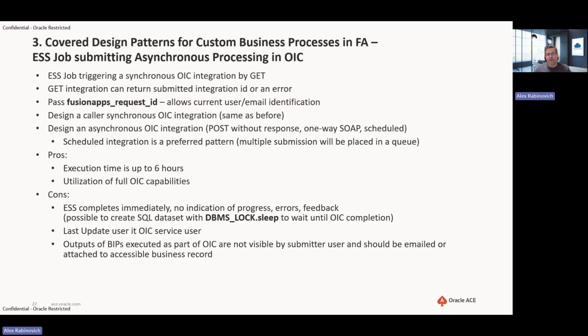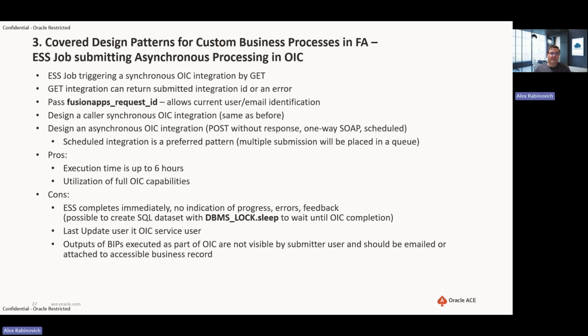The benefits of this approach are that you can have much bigger processing time. We can run up to 6 hours in comparison to 5 minutes. We can utilize full OIC capabilities. This is the place where we can utilize other ESS jobs and submit reports. In this case, we prefer not to do online report execution. We prefer doing it with ESS job submission, waiting with a busy wait.